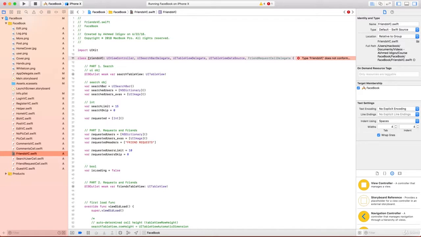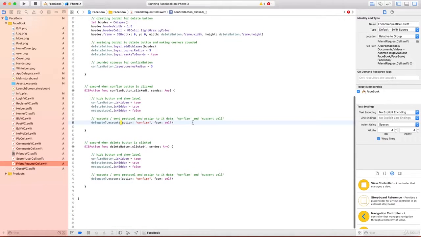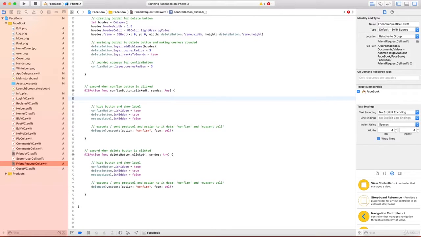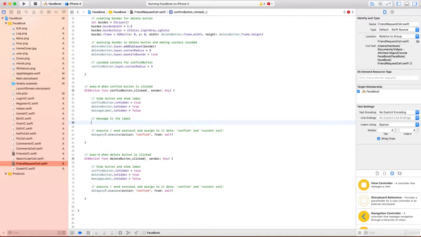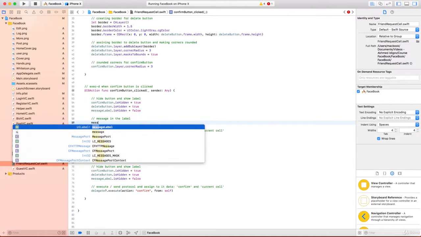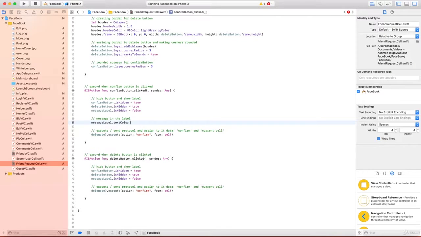By the way, I forgot to write the message for our delete button. So I'm coming back to the friend request cell. Here, the message which I want to write in the label will be message label.text equals, exactly as in Facebook, request accepted.